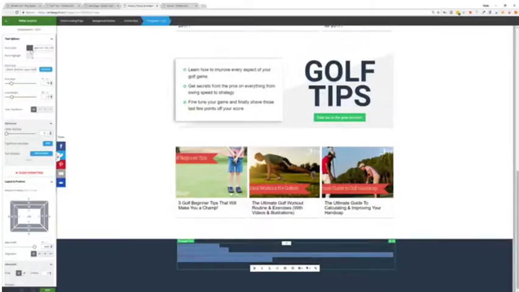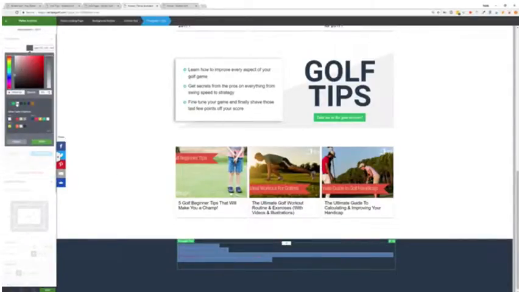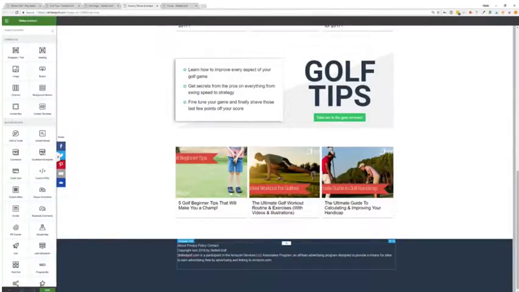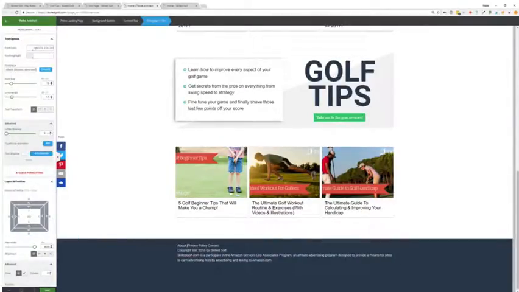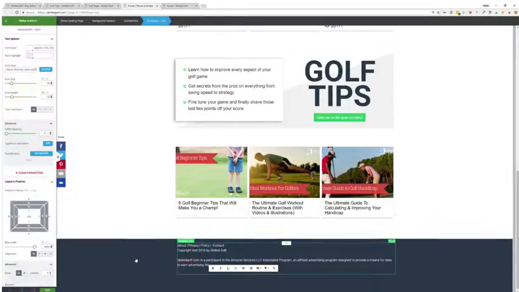Select all of it, change it to white, click apply, and then add little vertical lines here. Let's see. And then we can add links to these.